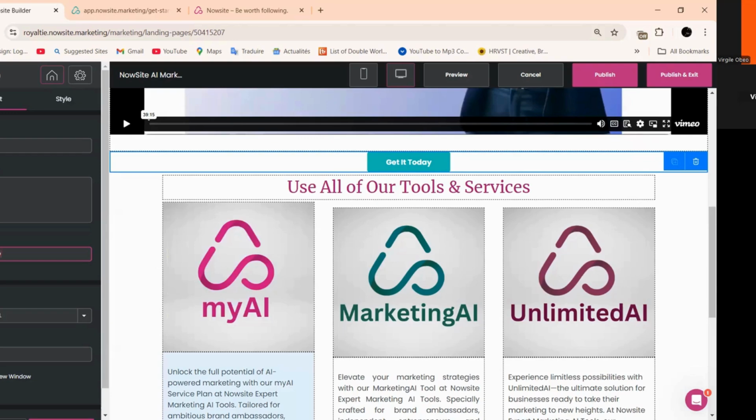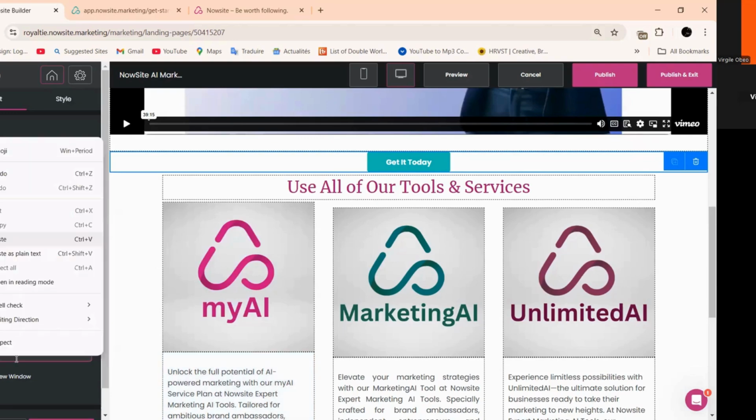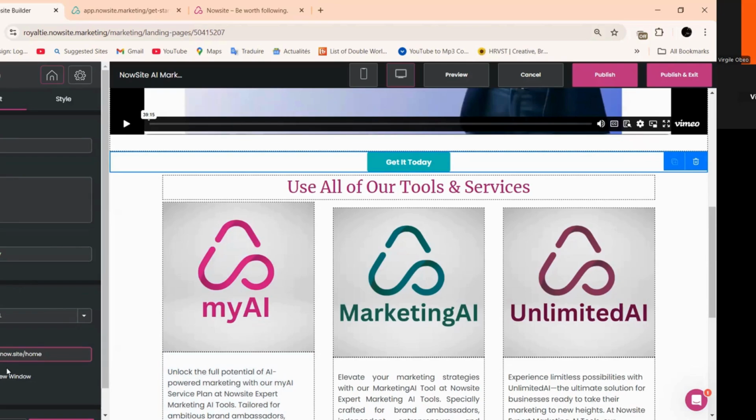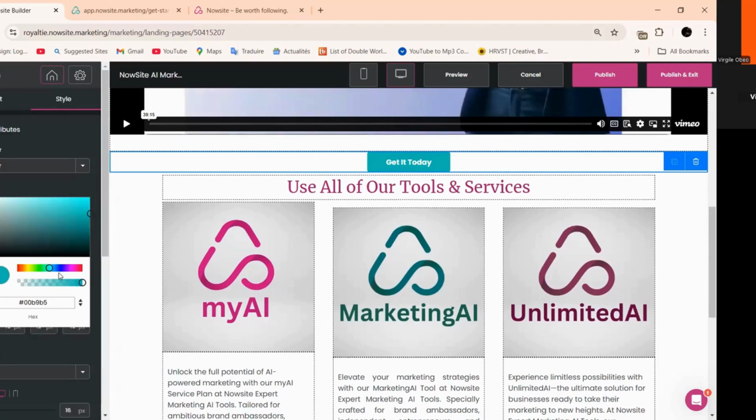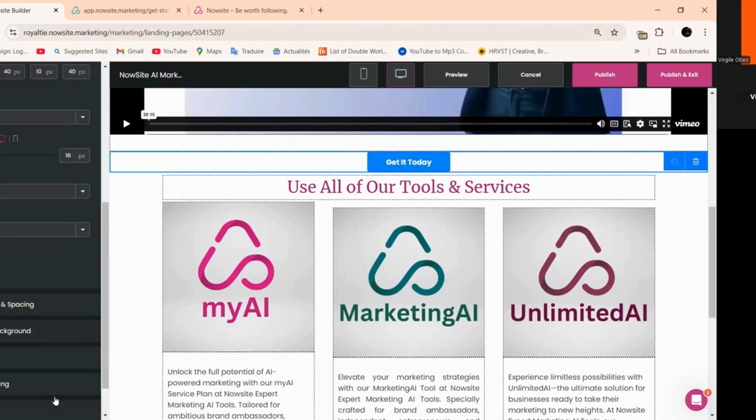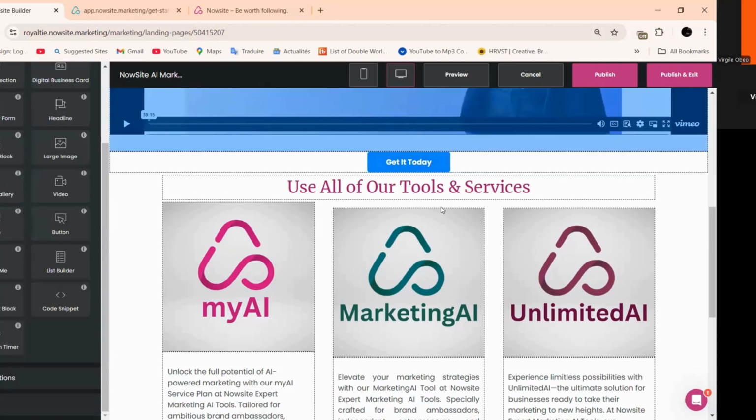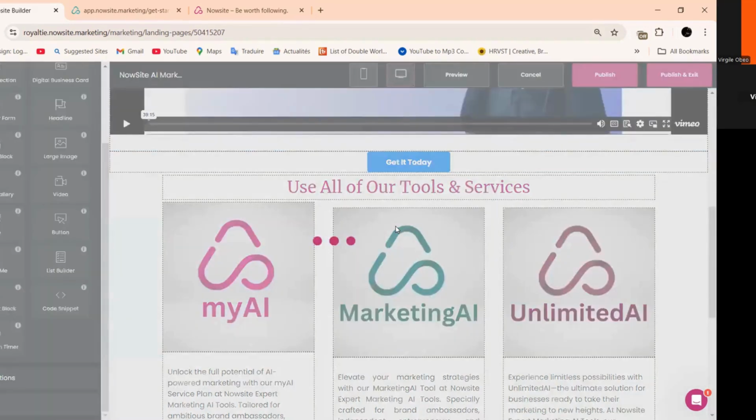In this case, I'm referring them to our sign up page, which is nav.now.site. And with this in place, of course, I believe the color for this new tool is our navy blue, but we will see. Okay, perfect.